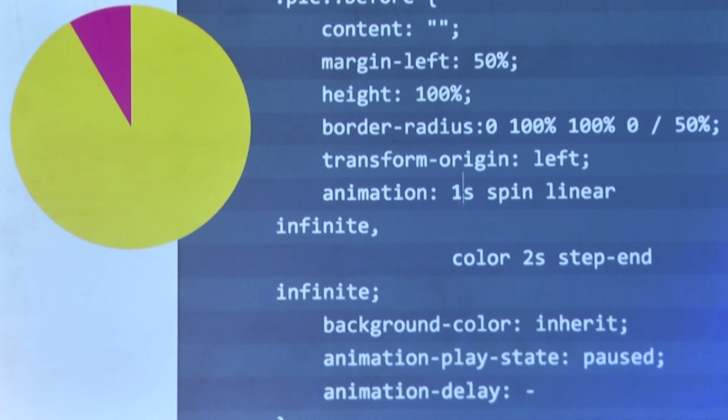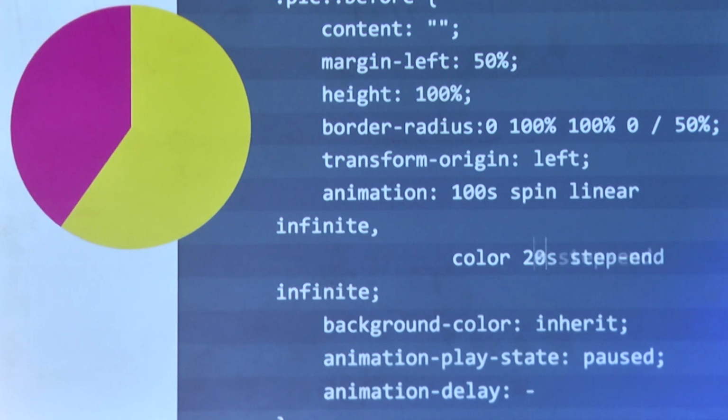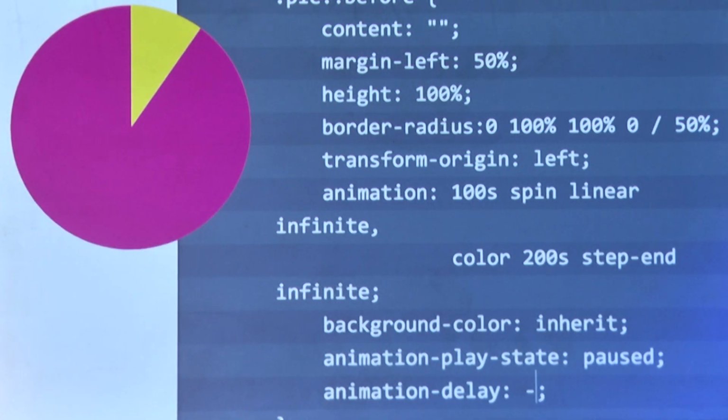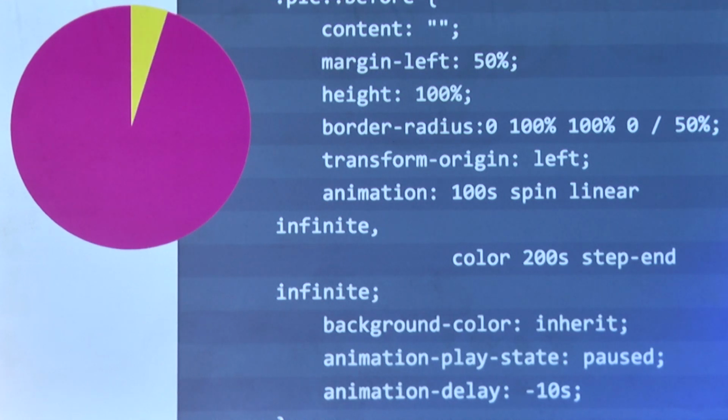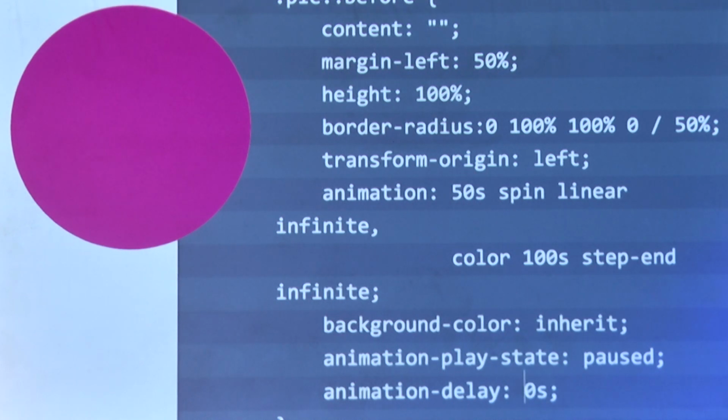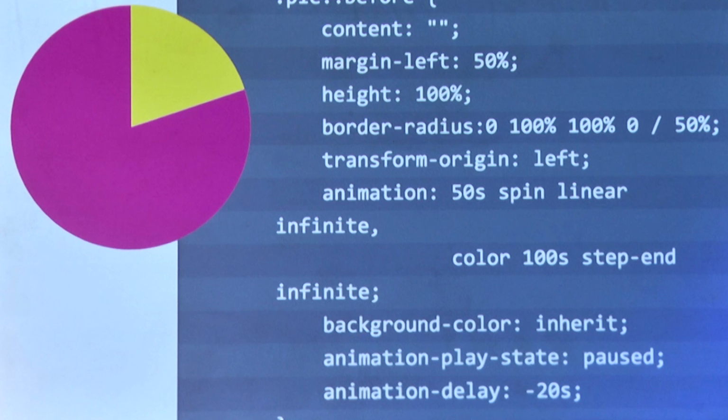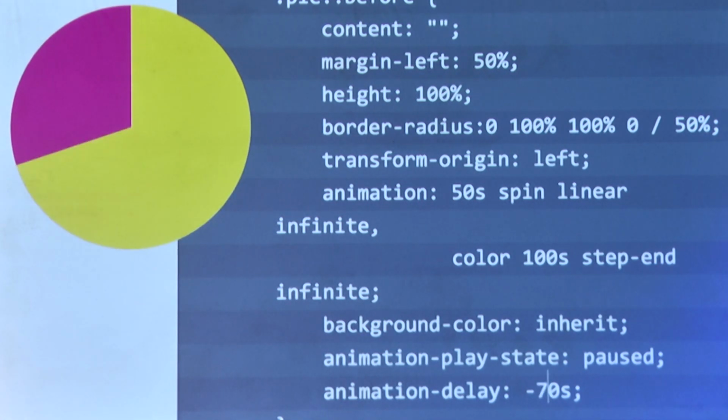I should change this to something more reasonable. And let's delete and reapply this. But this is 5%, so actually this should be 100 and this should be 50. So yeah, this is 10%, 20%, 30%, 40%, 50%, and so on.